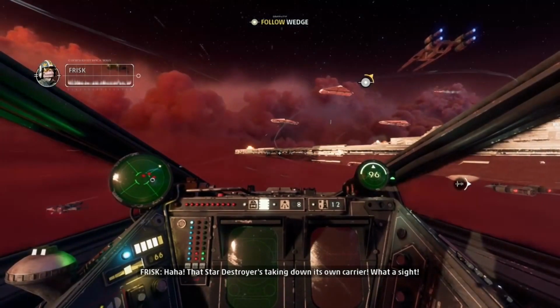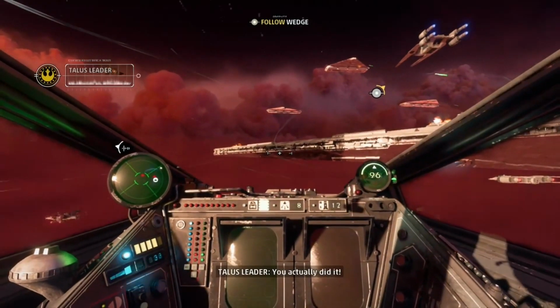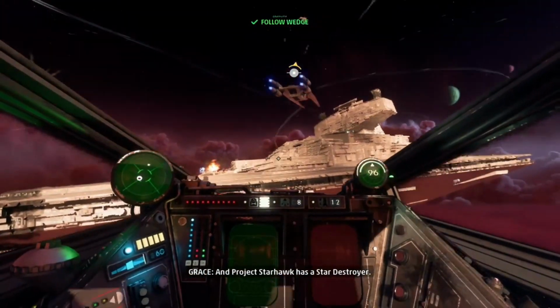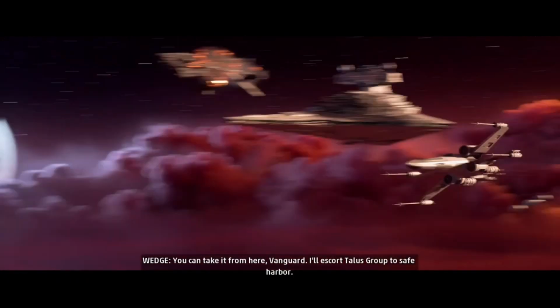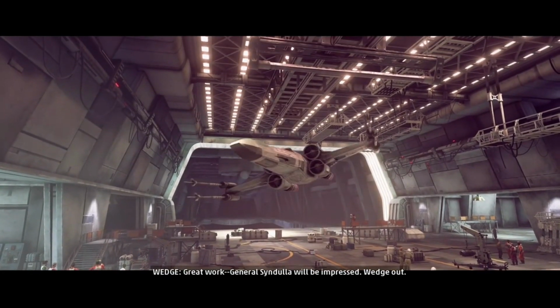That Star Destroyer's taken down its own carrier. What a sight! Yes! The ship is ours! You actually did it! And Project Starhawk has a Star Destroyer. You can take it from here, Vanguard. I'll escort Talos Group to safe harbor. Great work. General Syndulla will be impressed. Wedge, out.